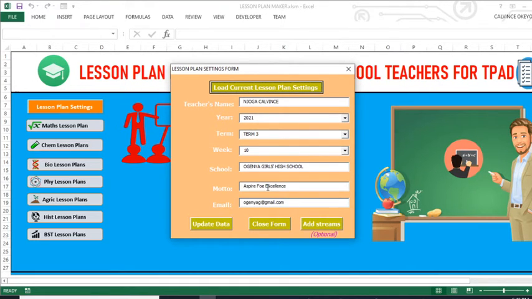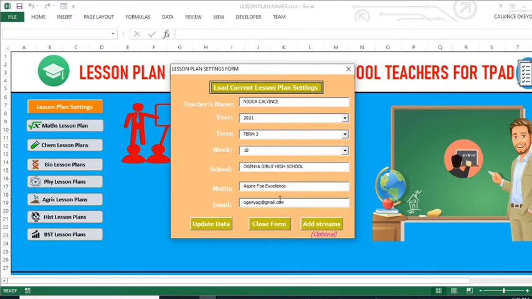When I click that, you are able to see I've been given all the details of the current lesson plan settings. The teacher's name, the year, the term, the week, school, motto, and even the email of the school.